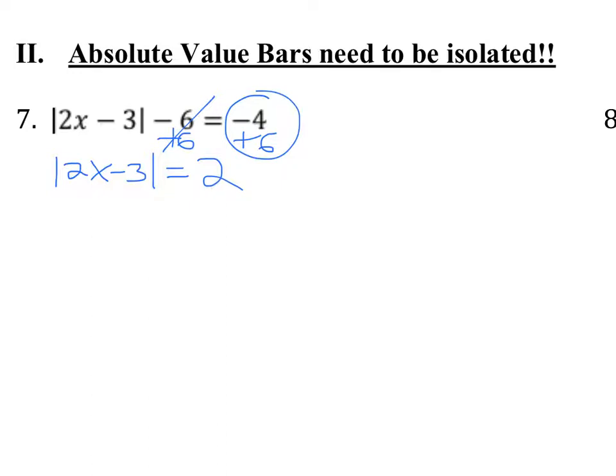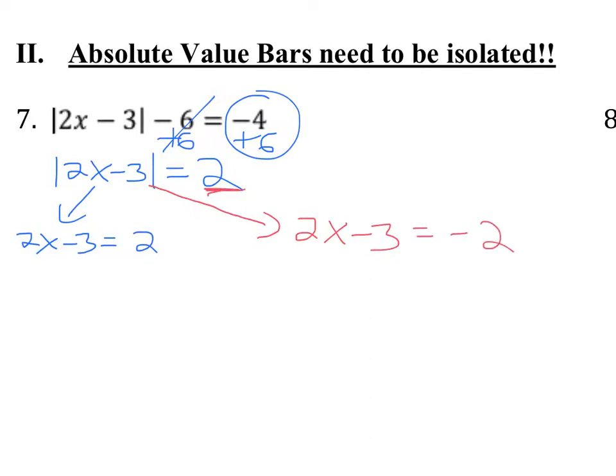Okay, the first equation, I'm just going to get rid of the absolute value bars. So I'm going to have 2x minus 3 equals 2. And solve for that. Second one, I'll put in red. It's where I leave whatever's inside the absolute value bars the same. So it's 2x minus 3. But I just change this 2 to a negative 2. And then I just solve for both. And they're very easy two-step equations, which should take you like no time at all.